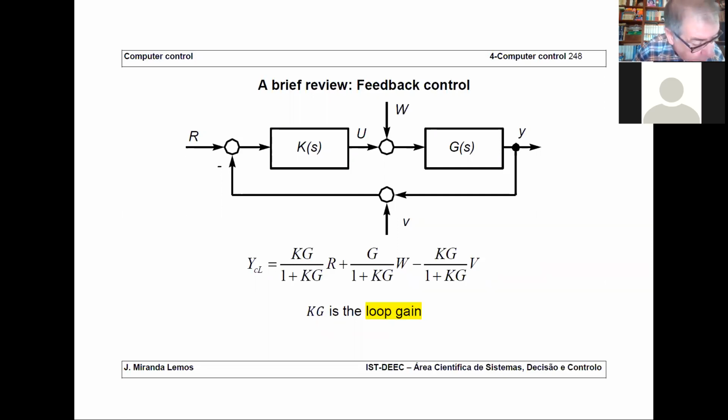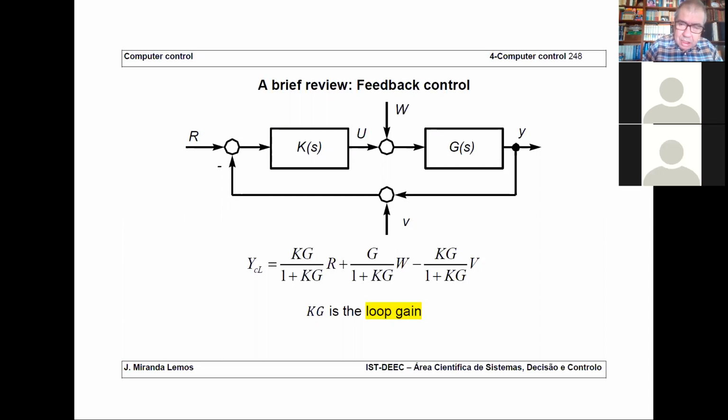Lyapunov? No, Lyapunov was not thinking of control problems. Lyapunov was thinking of a rotating mass of liquid, and he wanted to study the stability of a rotating mass of liquid, like a liquid planet. No, it was Maxwell, the guy from electromagnetism. That's right. He wrote the first paper on stability, and he won a prize of the Royal Society of London.